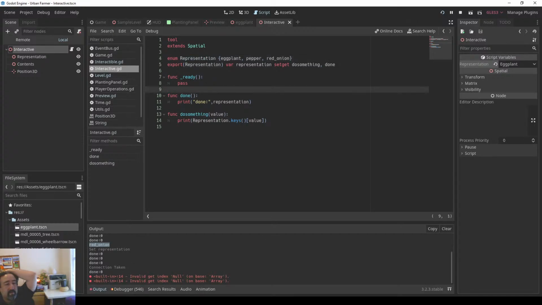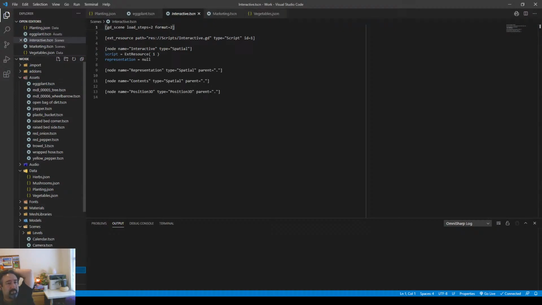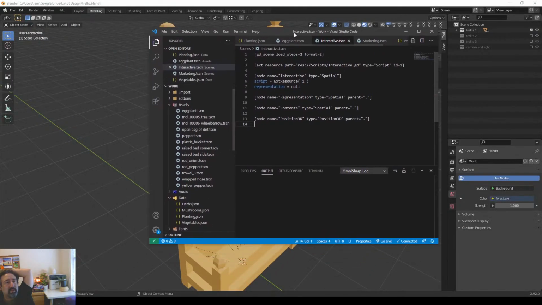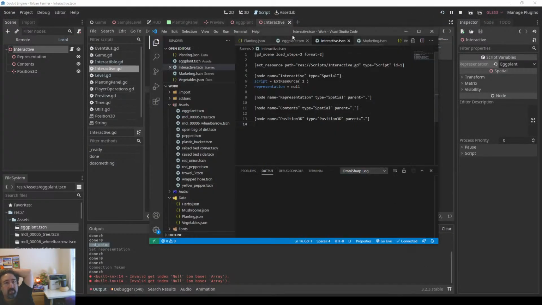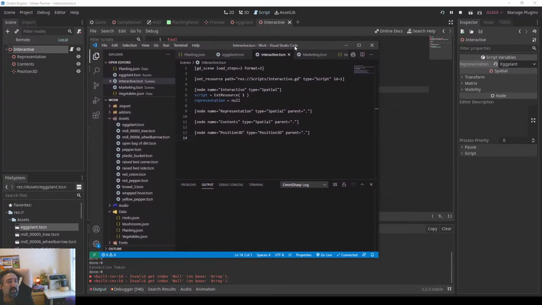Save it. Let's look at interactive. Here's the scene we see in Godot. Everything. So you have interactive spatial nodes, few more spatial nodes, position.